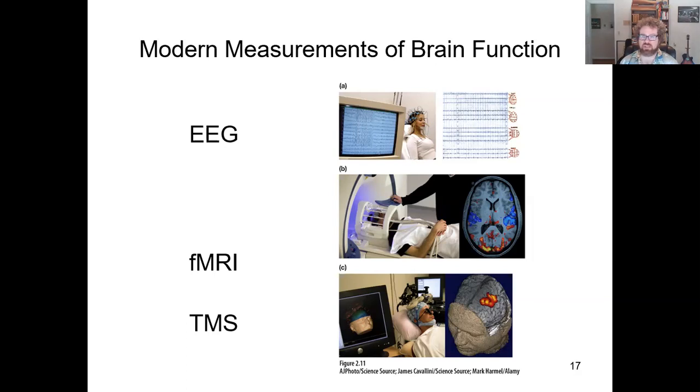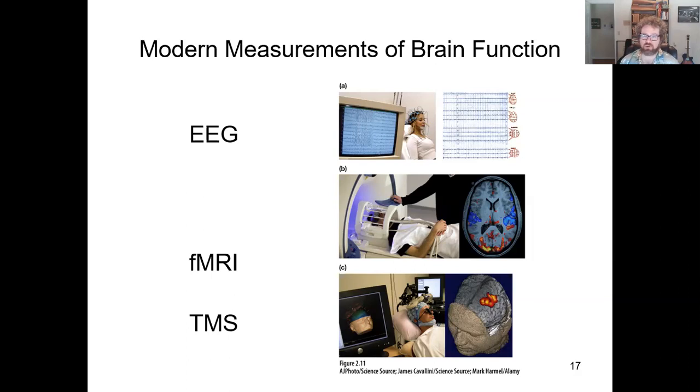The downside to EEG is that it does not give you an actual image of the brain. It just shows you a picture of how active the brain is, but it doesn't give you a picture of the brain's anatomy. If you want a picture of the brain's anatomy in addition to its activity, in other words, if you want structure and function, then you want to go to an fMRI method, which is functional magnetic resonance imaging. So it gives you an image of the actual structure of the brain, but also the different color codings, which are constantly changing. It's a live changing video feed. The different colors indicate which parts of the brain are more active.